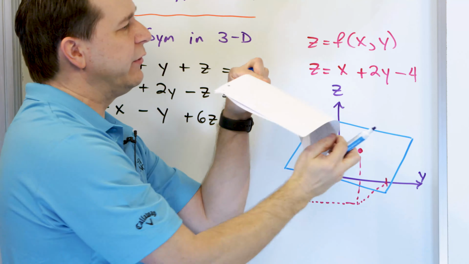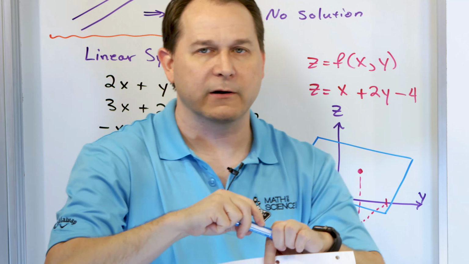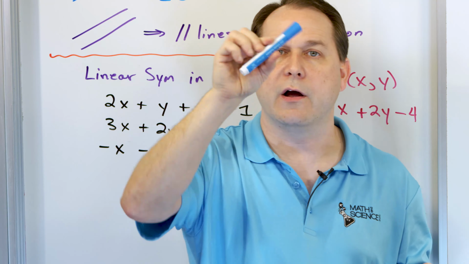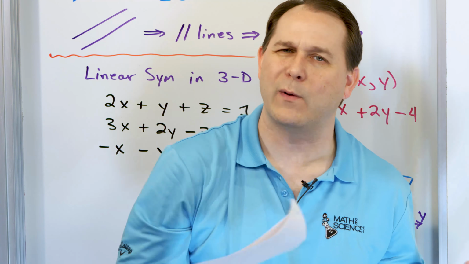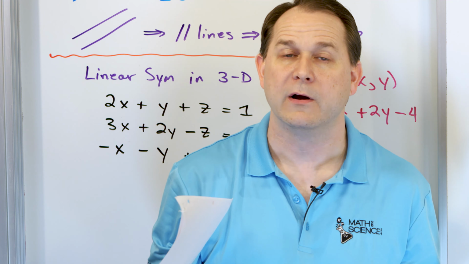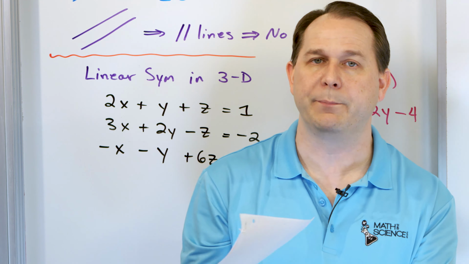You see, the plane can go any which way, just like lines can be any which way also. But when you have a third dimension, the plane can be pointed any which way you want. And that's why it's almost impossible to graph these things on paper. But you can put them into computers and see beautiful pictures like that.